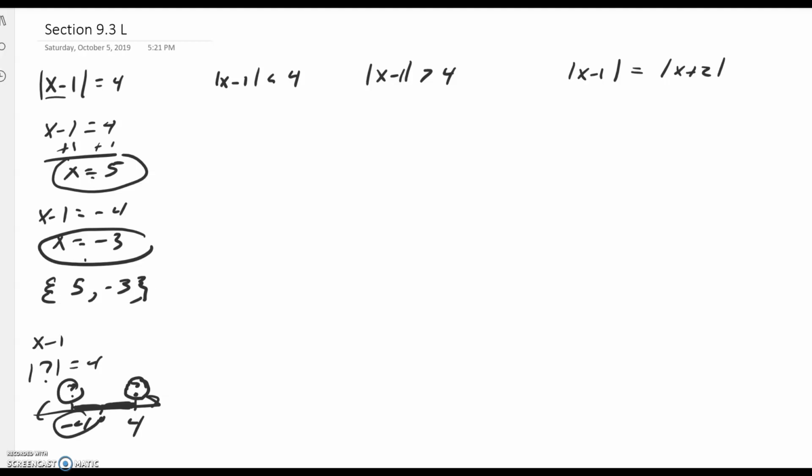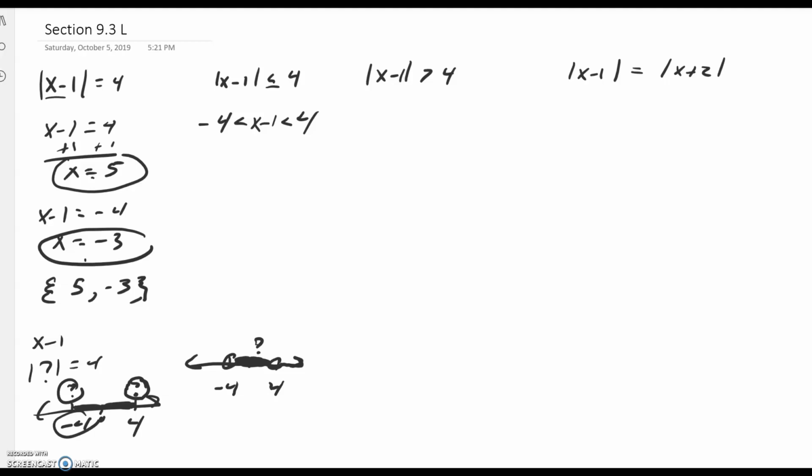Now, again, let's make the x minus 1 be a question mark, and let's put a negative 4 and a 4, and let's see what we have. It says the absolute value of the question mark has to be smaller than 4. In other words, its distance from 0 has to be smaller than 4. Well, that means it's somewhere in here. These are the places that x minus 1, that question mark, could be. It's got to be in between negative 4 and 4, so the slickest thing to do is to put the small number, negative 4, on the left, the large number, 4, on the right. Since this is less than, we'll put in a couple of less thans and then stick the unknown thing, the x minus 1, in the middle.